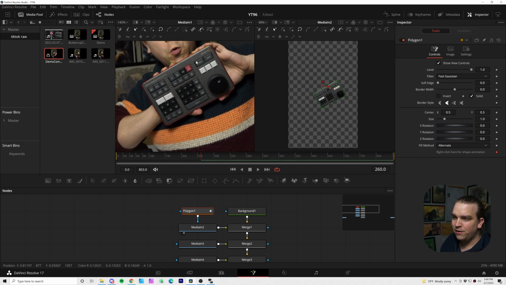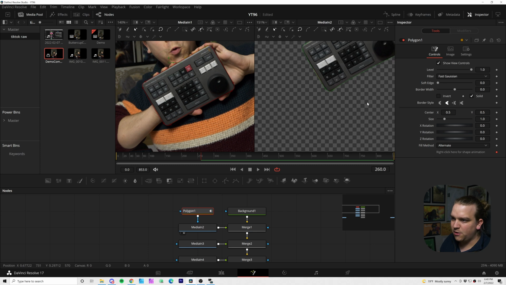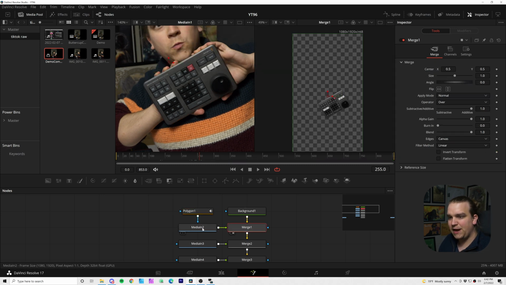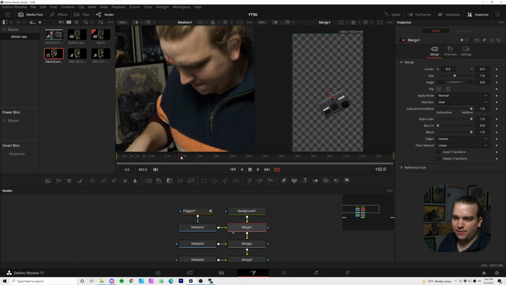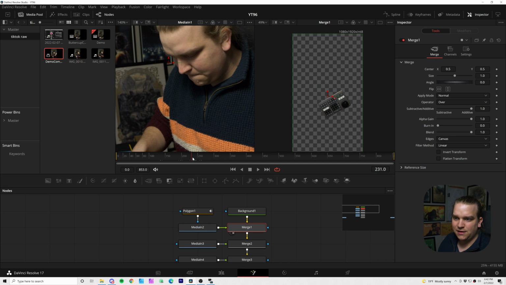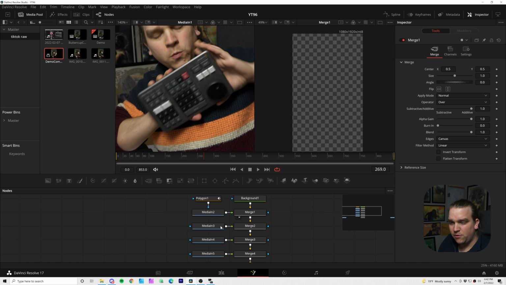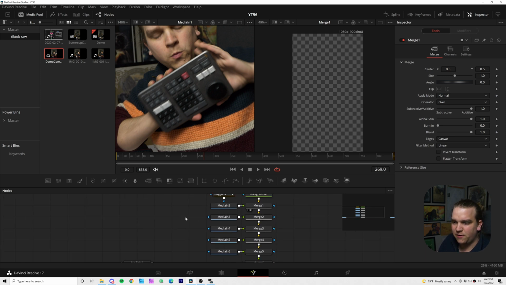And hey, now we have seen, once we finish that mask, it pops up over here as well. So if I were to preview this first merge node, which is the background, and then this media in clip over that, you'll see it will play alongside that source video. And then once it gets to the point at syncing, it will disappear. So now we just need to repeat this process with the rest of our media in.